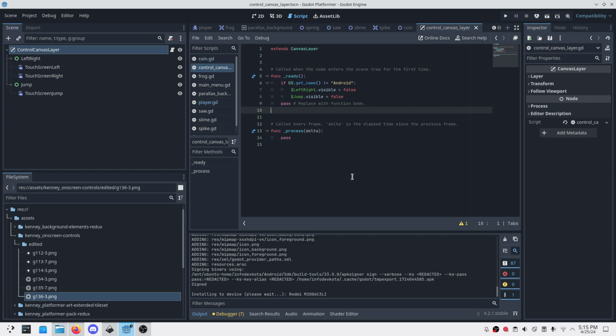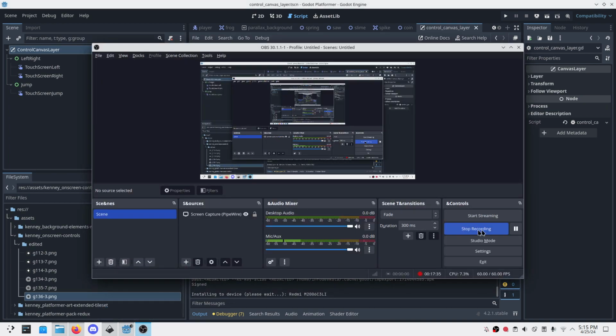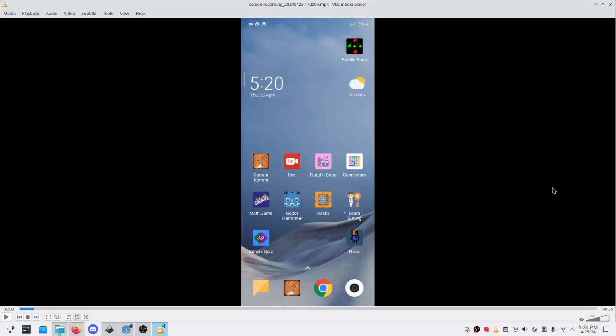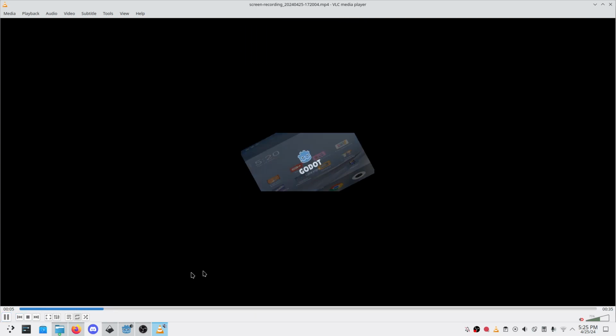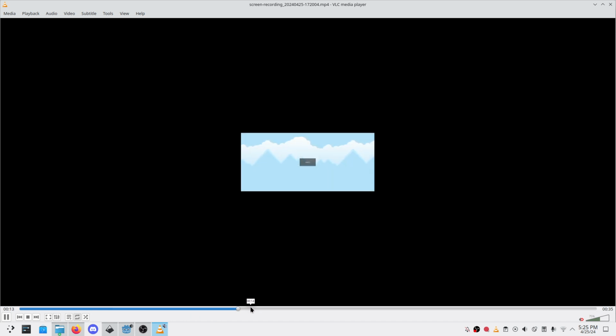And yeah, it's working. Okay, so I got the video from my phone here. So here's the app. Then we can press left, right. We can jump. Yeah, that's it.